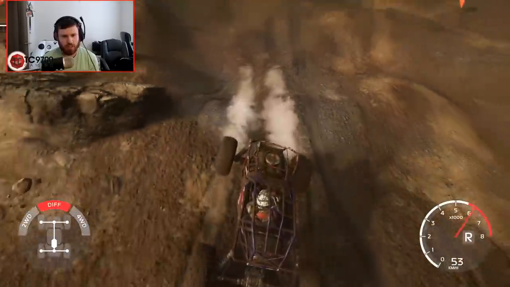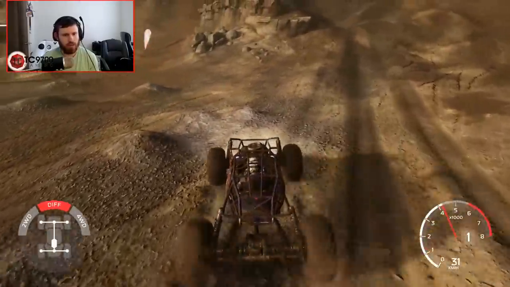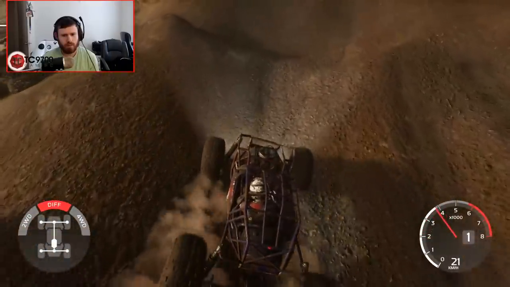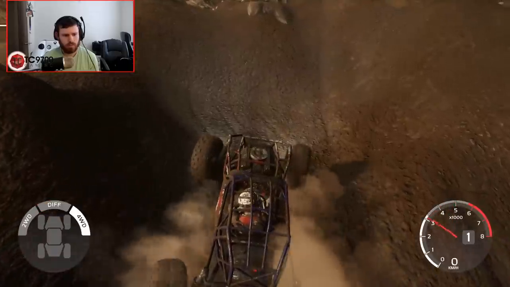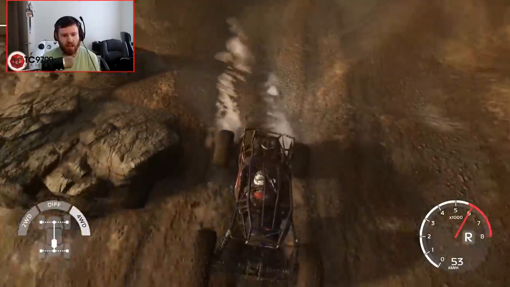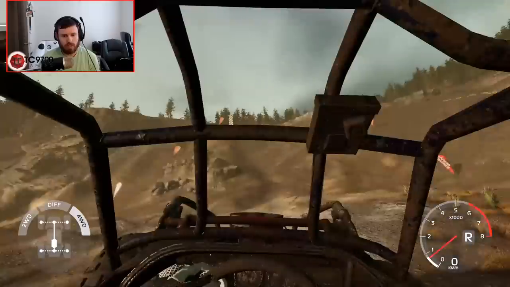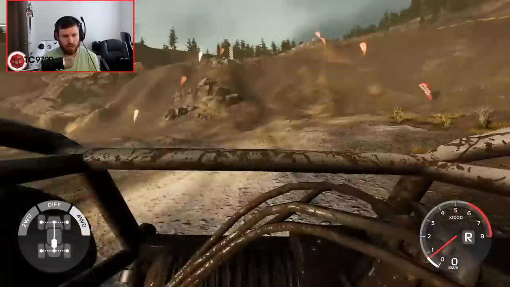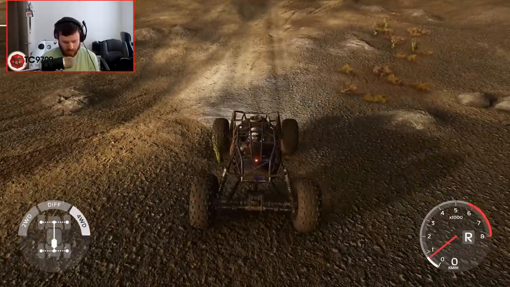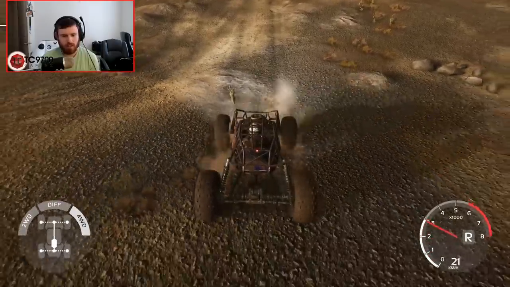Should have gone into first. Go, go, go! Maybe go to the, well, I don't want to go to the left. God, you need momentum from hell to do this one. Stop, stop, stop. How do I look back? I'm not completely familiar with the controls yet. It's not B. It's not X. X is reset. I don't know if you can look back. Oh, that's scary.